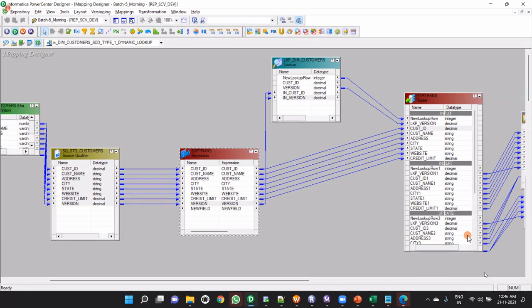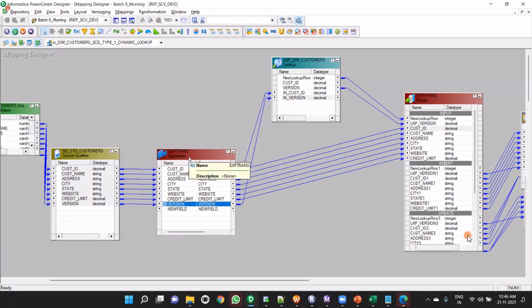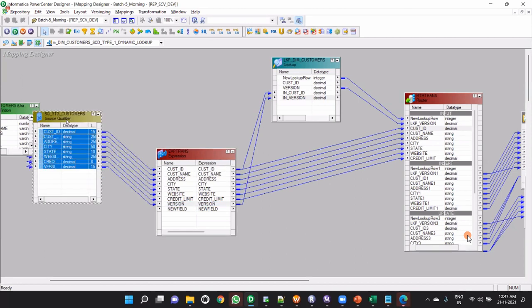Okay, so an expression does not carry any weight. In a mapping, 1 or 2 or 4, 5 expressions are also not a problem. But filter and router we should not use simply. When there is a use, we should use them. That's it. Got it? Right.